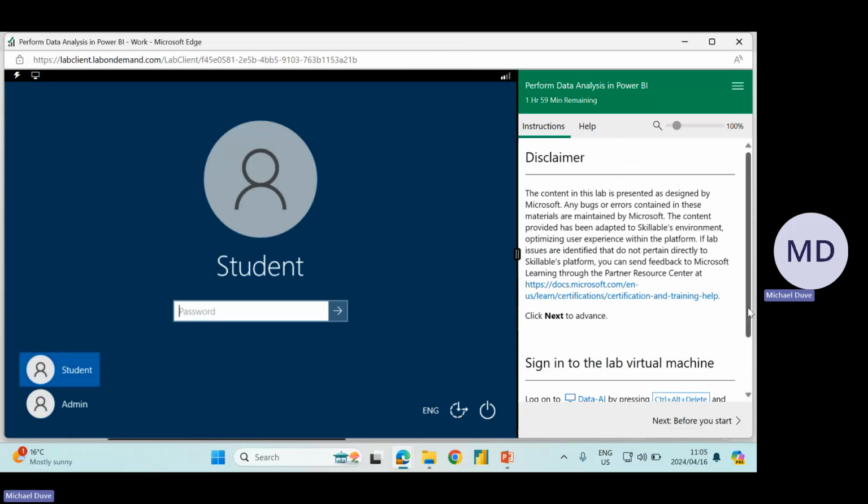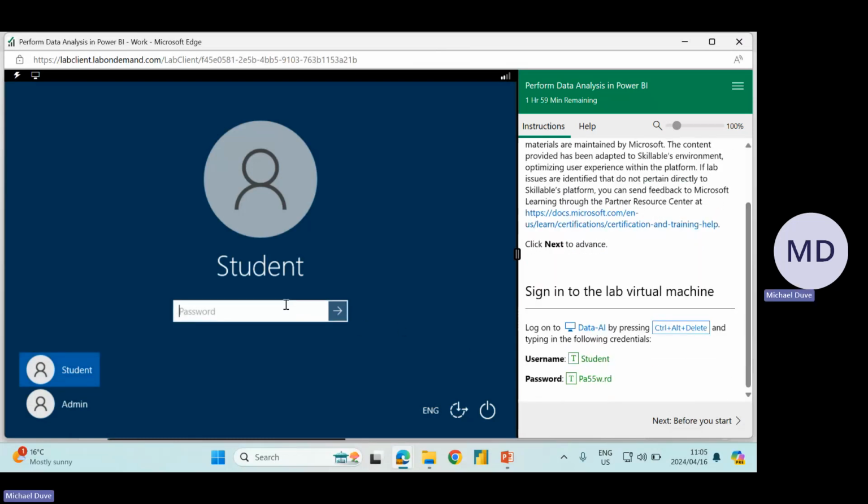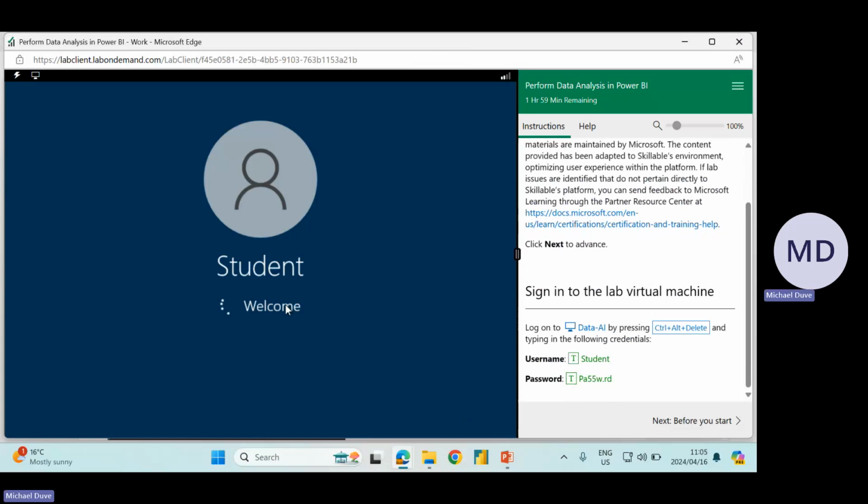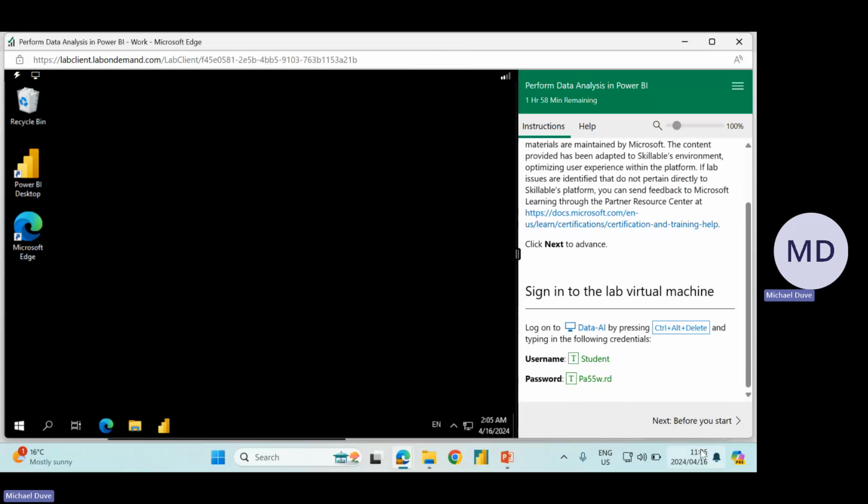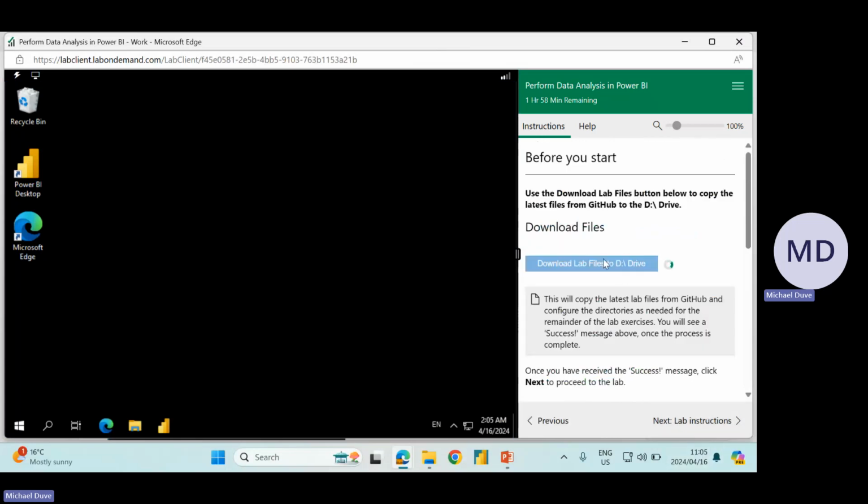Right, so use the vertical scroll bar, then student password PA55W.RD, then enter, and then you click here, then it will load, right? Before you start, you download the lab files, right? All right, so lab files.